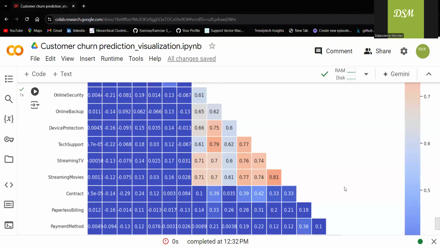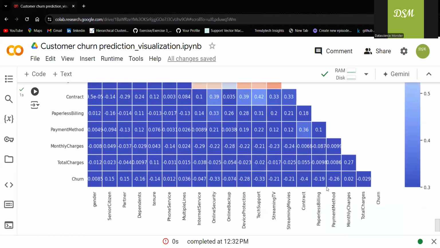Is there any negative correlation? Yes, you can see negative correlation. According to the payment method, we could see it is correlated. This is the dependent variable, and if I look into this one, there is no great correlation.